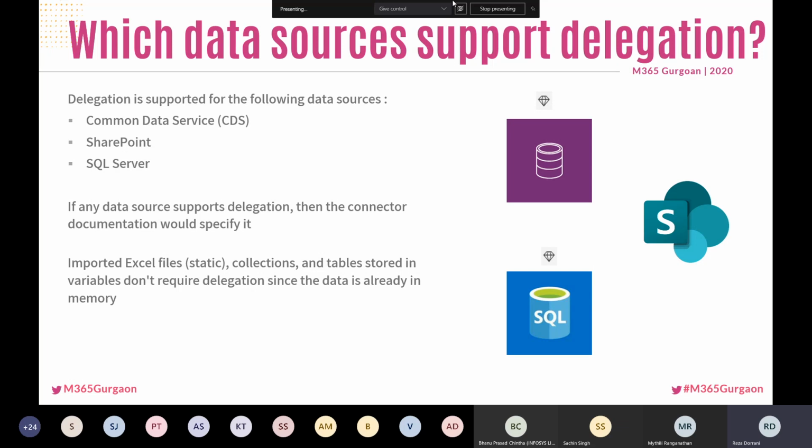Collections and tables, those are held in memory. Variables, those are held in memory. Anything that is held in memory will not give you any delegation warnings. That does not mean that it is not running into a delegation error. For example, if I have a collection and if I perform a query against my data source, when I get that data into a collection at a time, when you perform a query and try to load data into a collection, clear, collect, or collect, can only hold a maximum of 2,000 records.